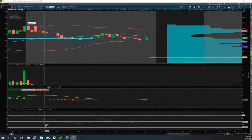The title for today's outlook is Roll, Baby, Roll. We have an extremely hard to read day ahead of us, and this is because of the rolls that are taking place. Some like to call it a quadruple witching day, and this just refers to the number of contracts that are rolling over on the day. What makes these days so hard to read is the volume and order flow. There is not just volume and order flow for the day, but there are millions of contracts being picked up and rolled out to later dates, which makes it extremely difficult to pattern order flow.